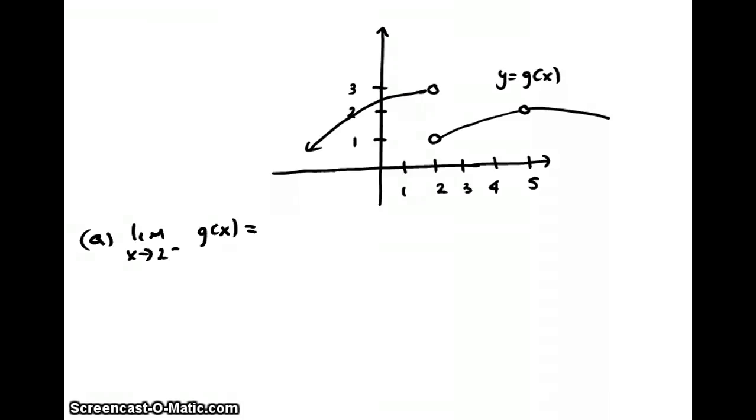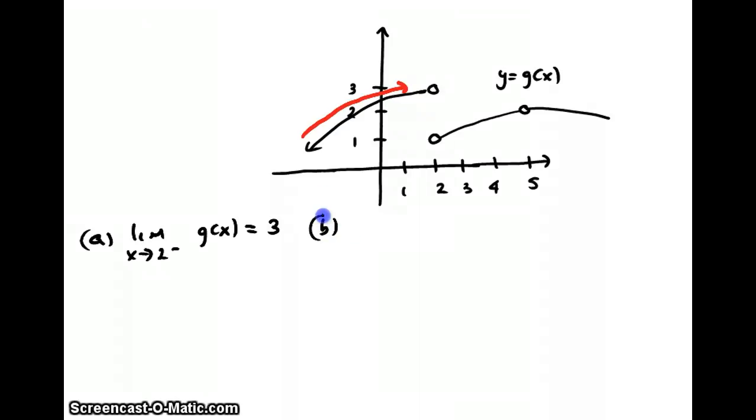And if we simply follow along on the curve as we approach 2 from the minus side, which means we're heading this way, we can see that as we get closer and closer to 2, we are approaching a y value of 3. Okay. Notice that the point (2, 3) is not defined, but that's not important when we're answering the question of what a limit is, because a limit is asking what y value we are approaching as the x values approach 2 from the left side.